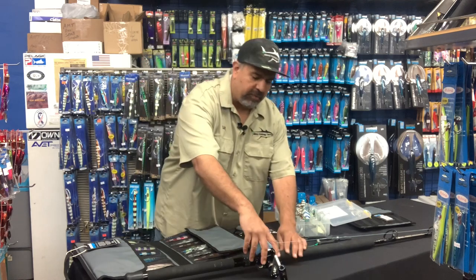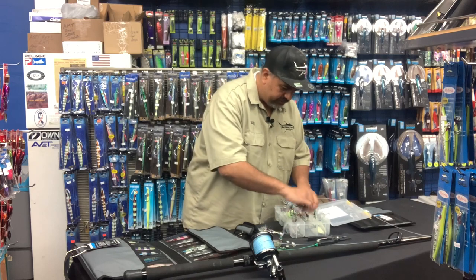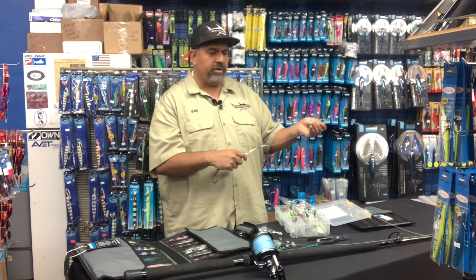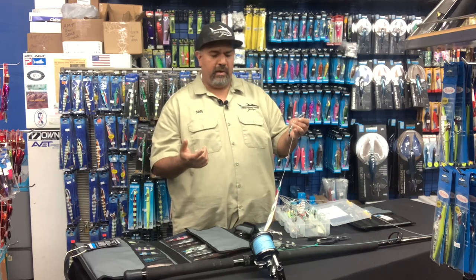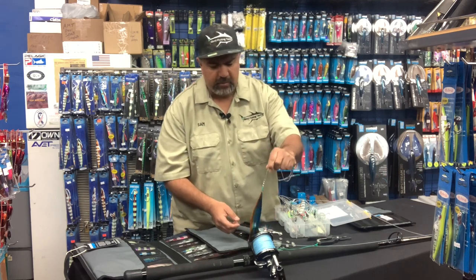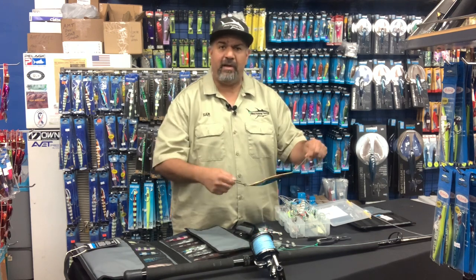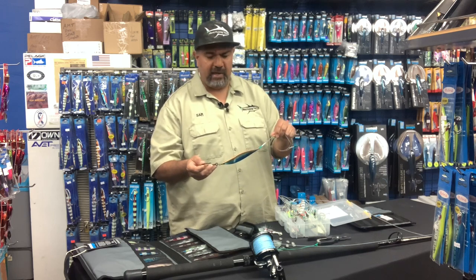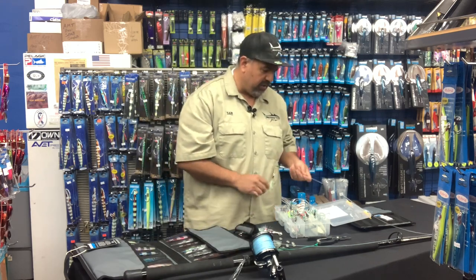Step two of this whole thing is how you rig it on the rod. Typically what we would do is take one of these jigs and basically just tie it onto your line, and that'll work just fine. You put that onto your rod and you're ready to go as you're at the dock waiting for the bite. But one of the things that would happen is you'd be hitting your reel, messing up your reel, hitting your neighbor's reel, possibly even falling out of wherever you had it hooked — flying around. Somebody walking up and down the boat might even get snagged, so it kind of poses a danger. So what we've done is eliminated the jig from the rigging until you really need it.